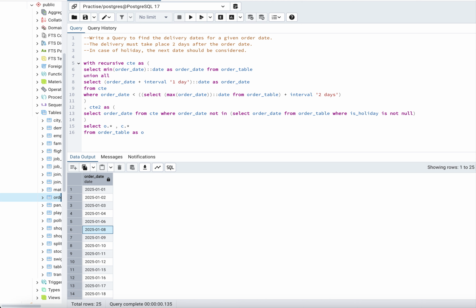Then I'm going to do an inner join. Inner join will give me the unique joins of all the ones from the order table and from the running calendar that I've got. Then I'm going to say inner join CTE2 as C. Mind you, I want the delivery date that is 2 days after the order date.